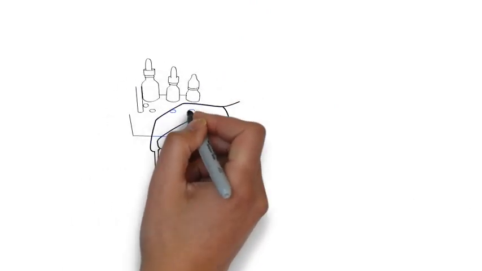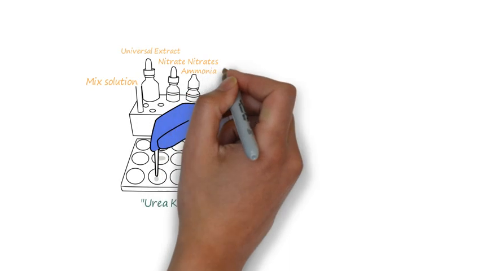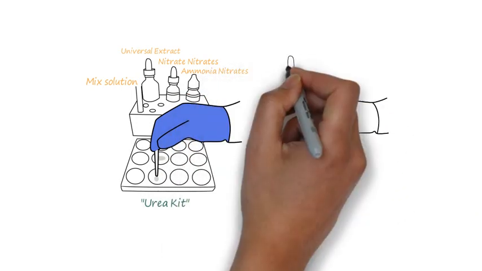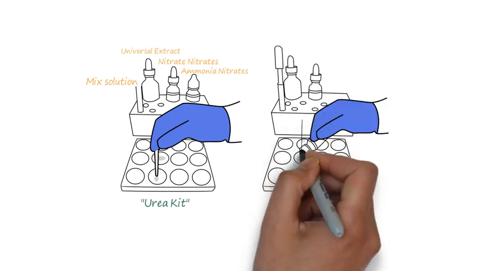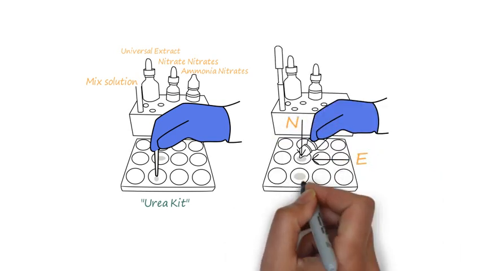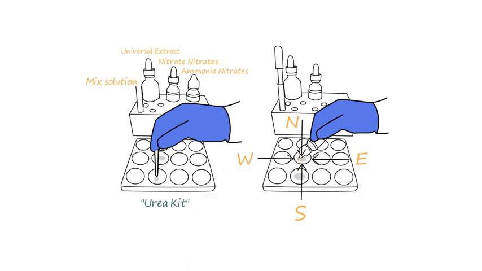After mixing, place one drop of the mixed solution in two separate wells on the marble testing stem. Next, carefully add 4 drops of ammonium nitrate solution to one of the wells with the urine mixture in a north-east-south-west pattern and carefully replace the ammonium nitrate solution back in the foam block.